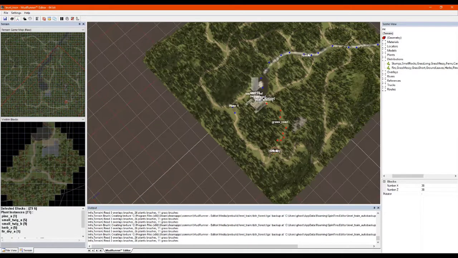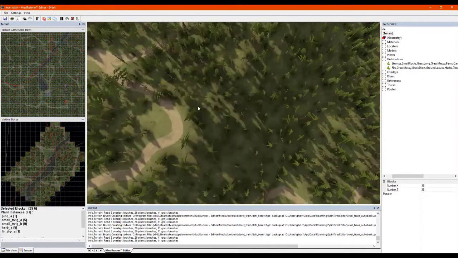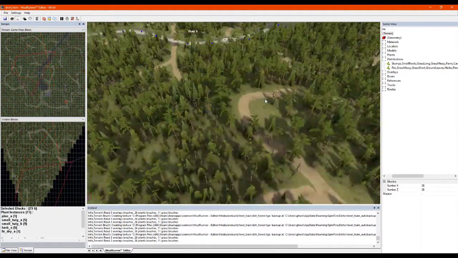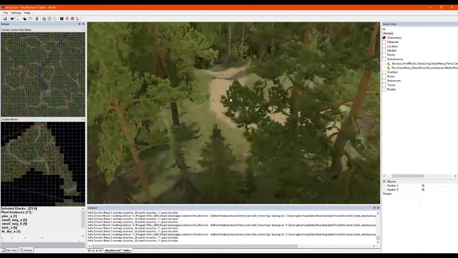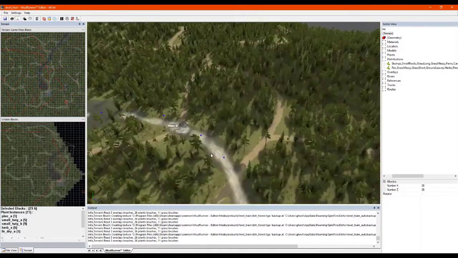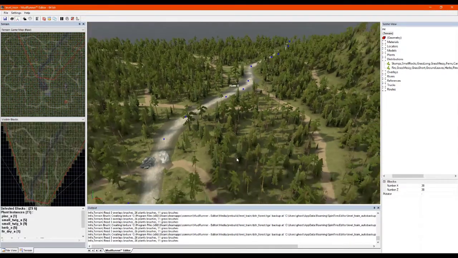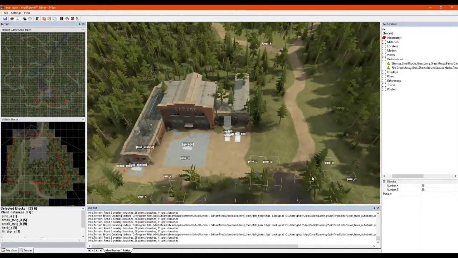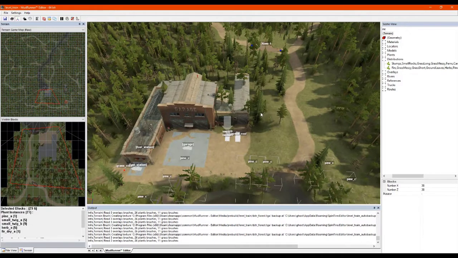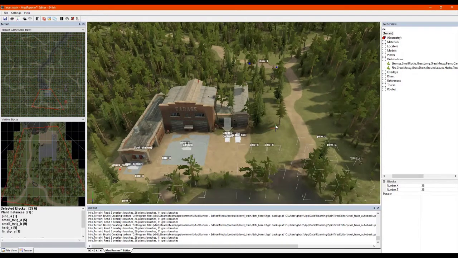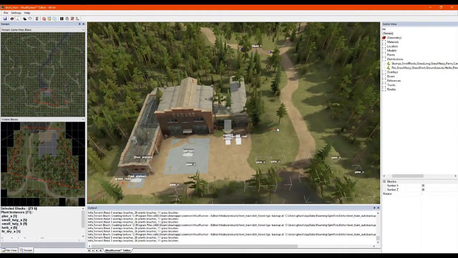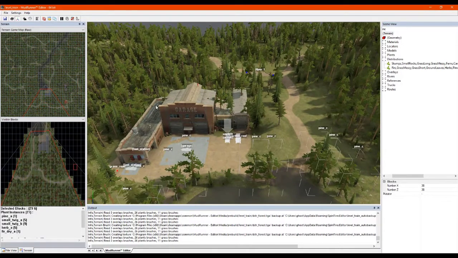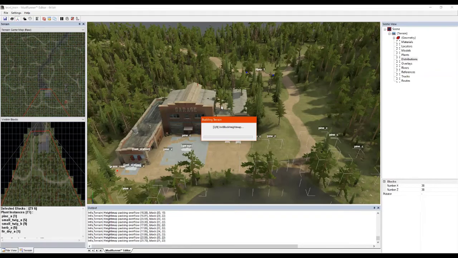After you're satisfied with the map, you've got all your details marked down, you've got all your models added, and you've got everything how you want it, you're going to need to add these files to the mod folder. So you'll want to rebuild the terrain.